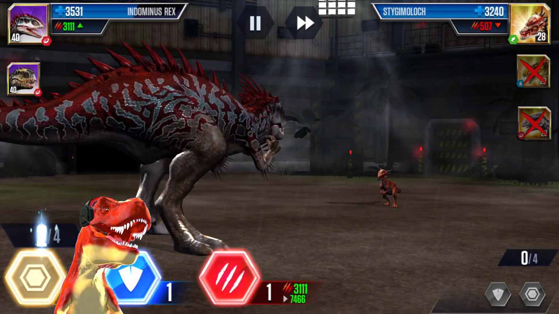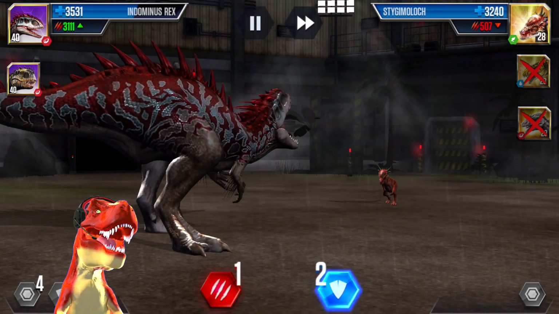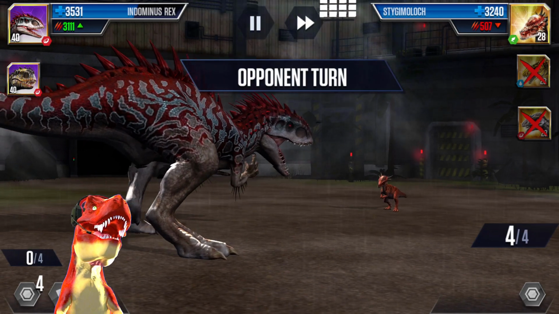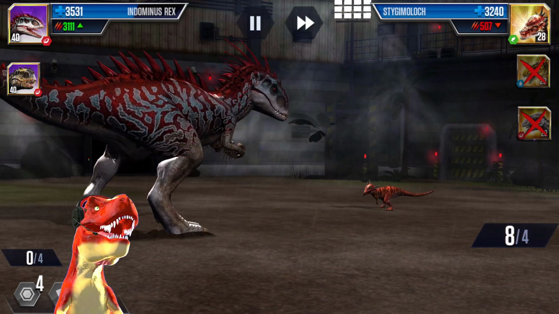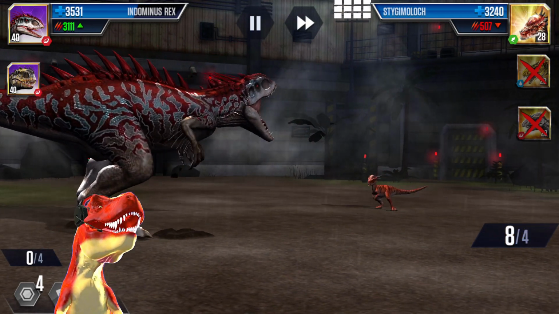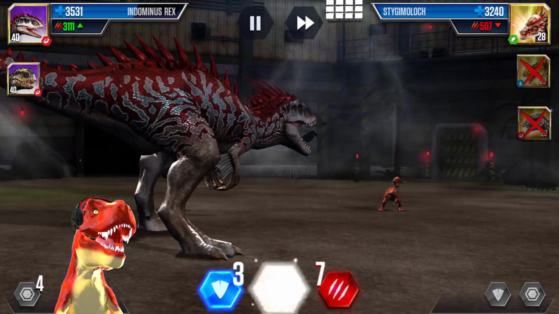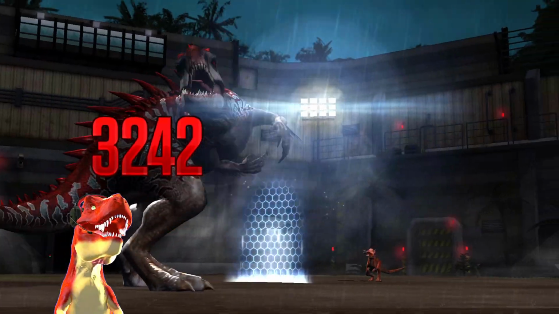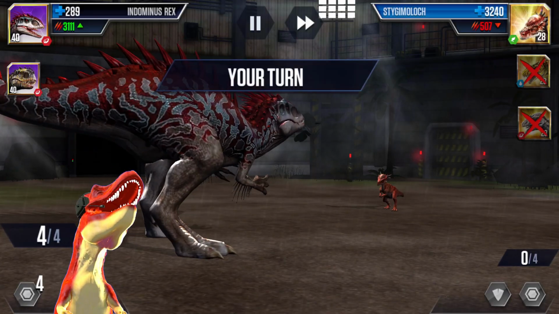We can do one attack and three block then. Yeah, I think it blocked. Yeah. Come on, Stiggy. You got this. Knock my Indominus Rex out, because it's not strong enough. We need the Indominus Rex Generation 3, the feathered one. Seven. Oh, my word. Look at it go. Yeah. Take this Indominus Rex. And it's not enough.